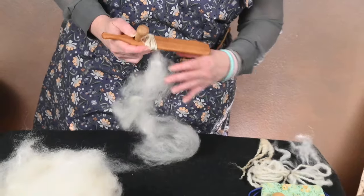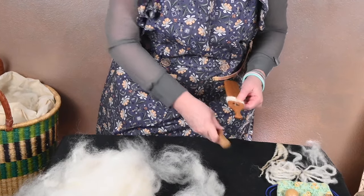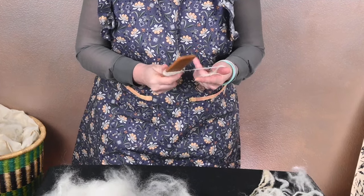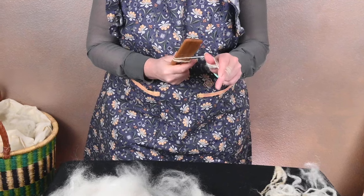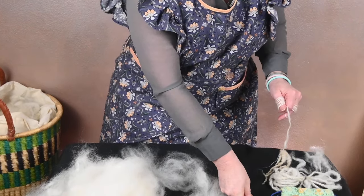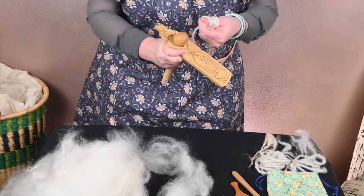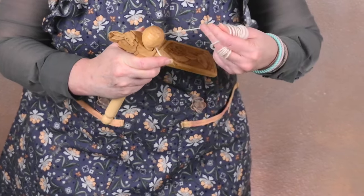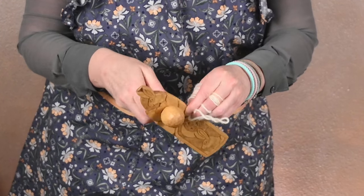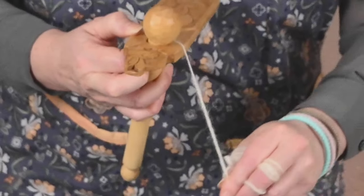The spindle by Alan Berry works the same way. I'm going to break this off because I do want to show what it's like to join fiber as well. Taking it off the paddle is another downside to this particular type of tool — when you have to wind off, it is a little bit more of a challenge because this is a flat piece. Usually what I do is just wind off into a ball. Now with the one from Alan, I'm going to lock on behind — one of the reasons I really like this spindle is the cross, because it gives me a sort of a guide for wrapping the fiber onto the paddle.